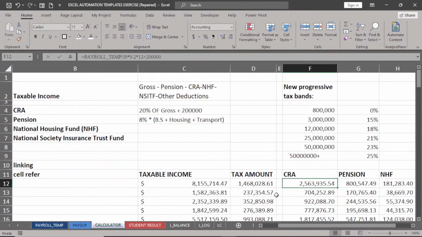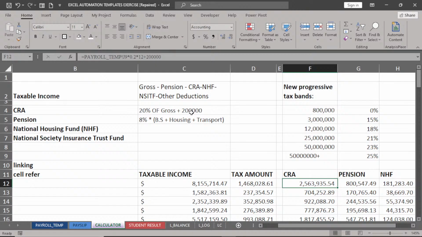So if you look at this, this is 20% of gross. So your gross is what you are going to multiply by 12, not everything. If you multiply your gross by 12, you times it by 20%, that's 0.2, then you can now add 200,000 to it. That's where the mistake was earlier.